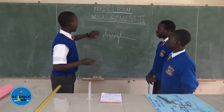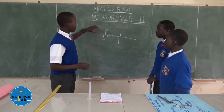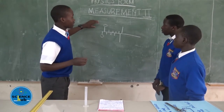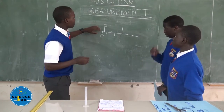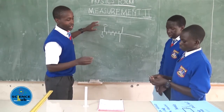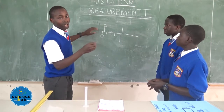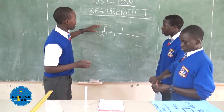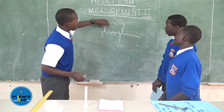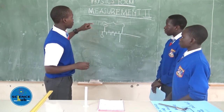So, as my colleague has explained, we've got a term known as the zero error, and we have two different types of zero error. One of them is the positive zero error. To determine which kind of zero error your vernier caliper has, as my colleague has said, for a positive zero error, the zero mark of the main scale, which is this, this is the main scale, is on the right hand of the zero mark of the vernier scale.